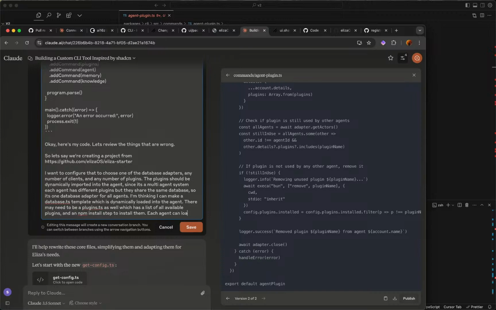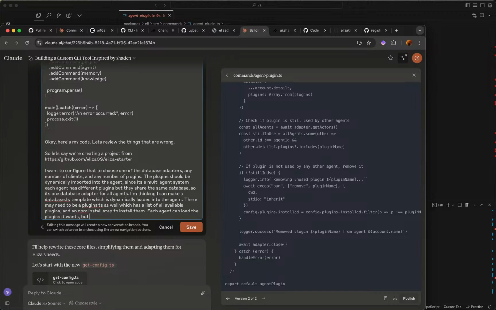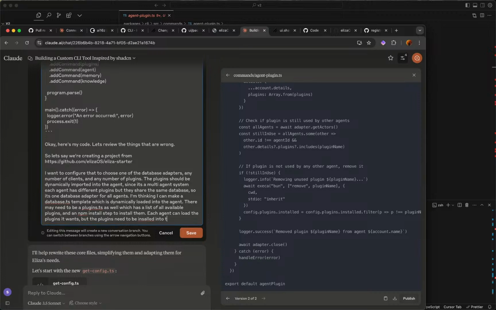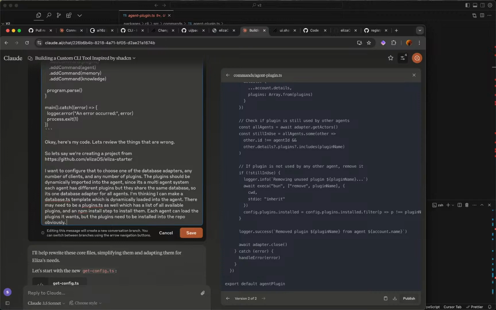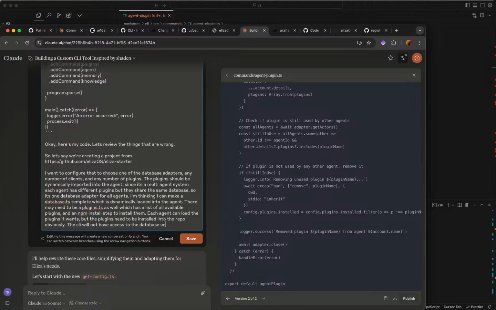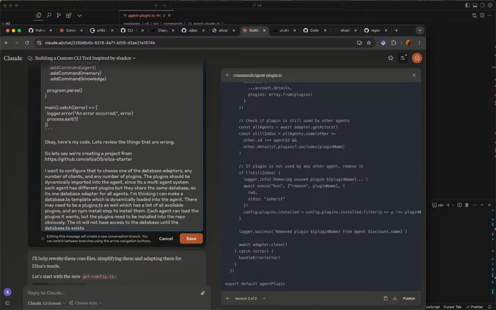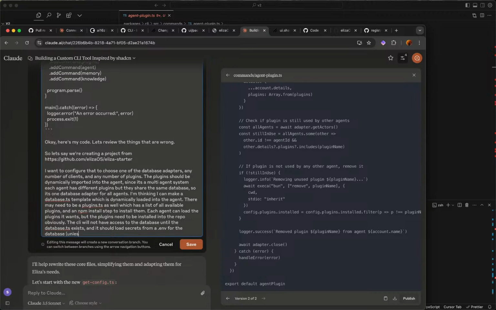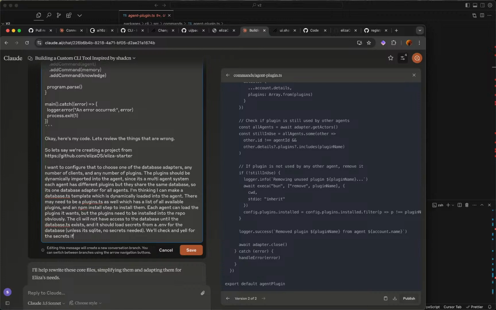Each agent can load the plugins it wants, but the plugins need to be installed into the repo, obviously. The CLI will not have access to the database until the database.ts exists, and it should load secrets from a .env for the database. Unless it's SQLite, no secrets needed. We'll check and yell for the secrets if they're missing at runtime to keep it simple.